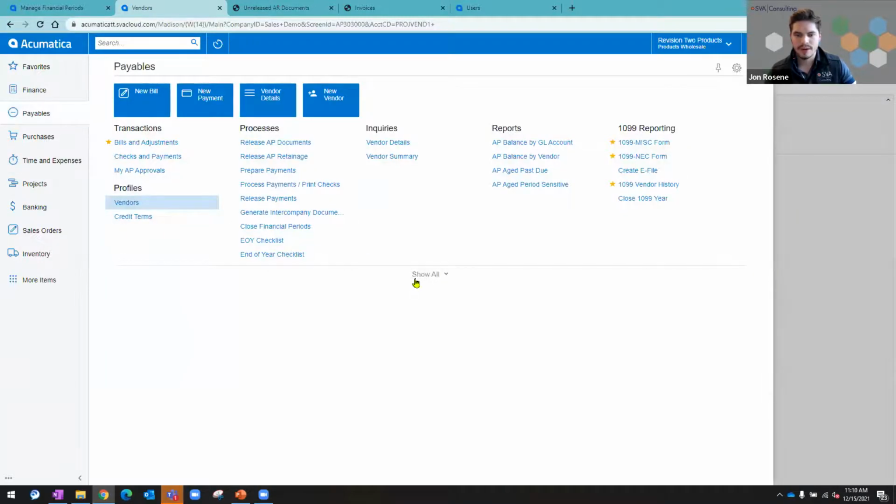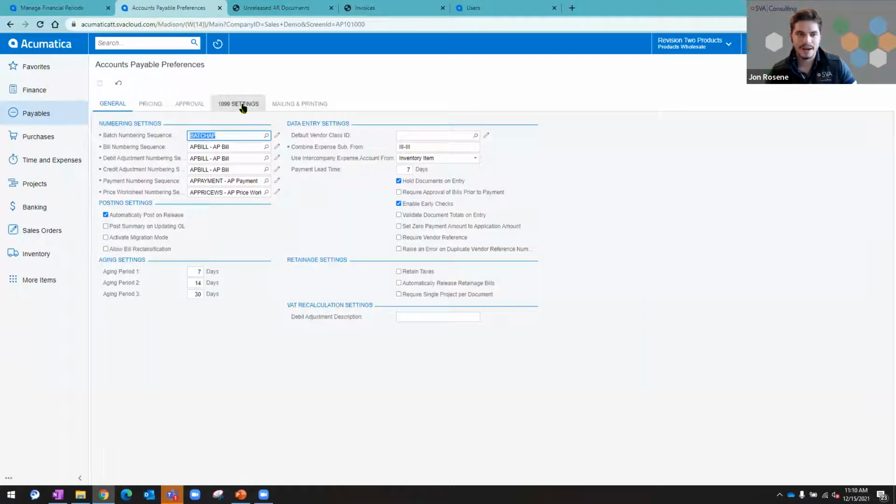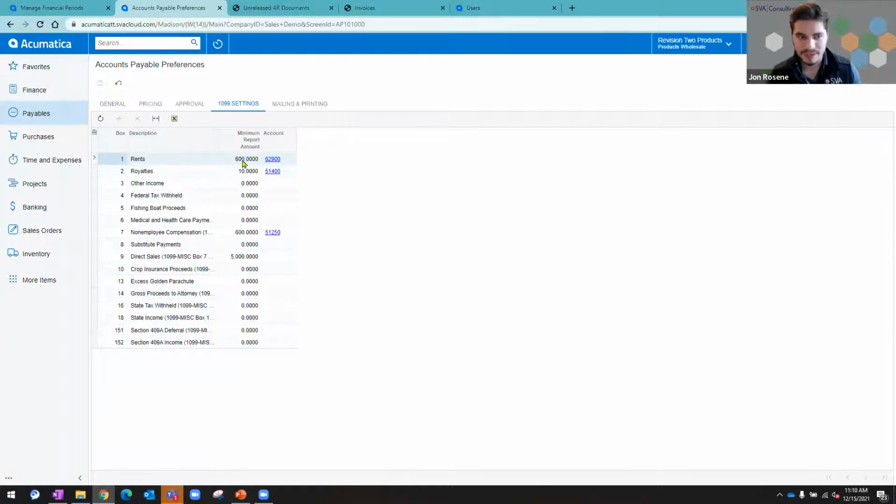Also too, real quick, if you look into your preferences as well, you'll see our 1099 minimum thresholds. So these should be in line with the IRS, but you can also have these updated here. But you can see, for instance, box 7, that minimum is $600 for a 1099 report to be generated. So as you might expect, if you go into print your 1099, vendor only has $500. Because it doesn't reach that threshold, it will not appear in your printed report. So those are available underneath your AP preferences and those 1099 settings.